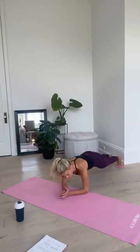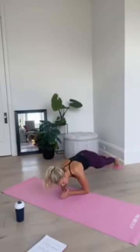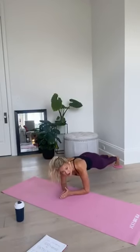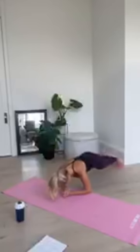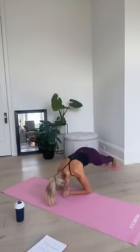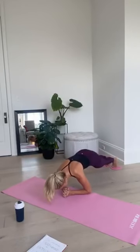What you're going to do is push back through your feet. So you travel back, then travel forward. Back and forward. Like you're a little saw, sawing a tree. And try and use those core muscles. Abs in tight. Go for 10. If that's too much, hold your plank.